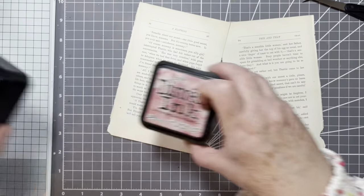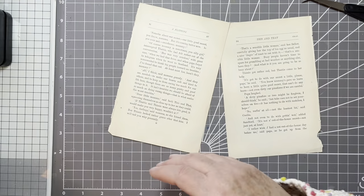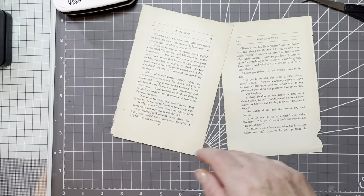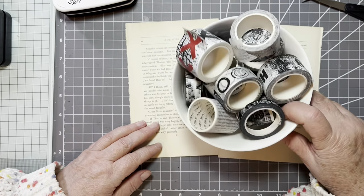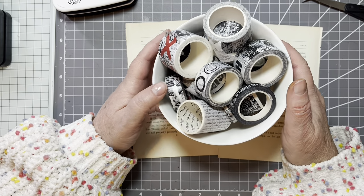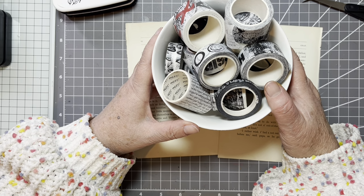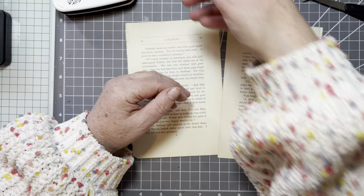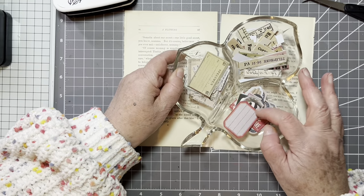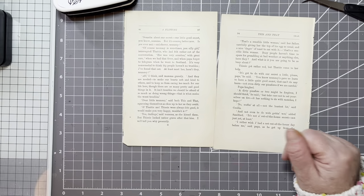I've got some Distress inks, a wee variety of colours, and I've got my two VersaFine ink pads, my black and my sepia. And I've got a whole little tub of my black and white washi, which by and large is AAL Create. I never know if it's All Create or AAL, I don't know. Anyway, and I've got my wee tray of bits and bobs to make little focal points. So I think we're good to go.